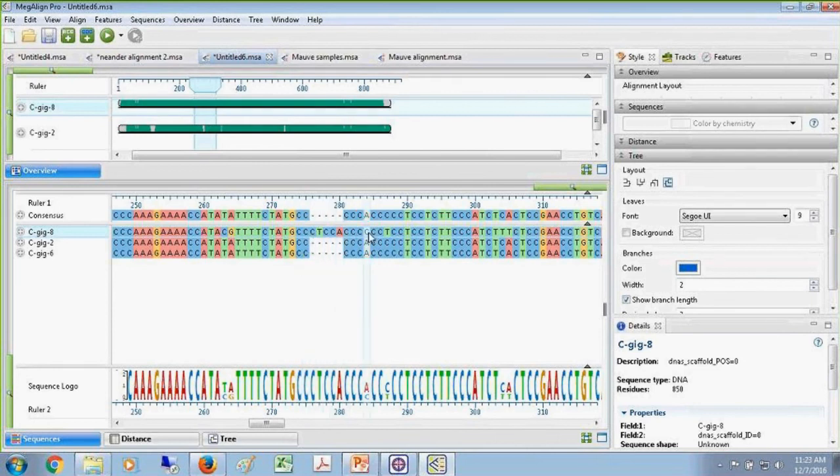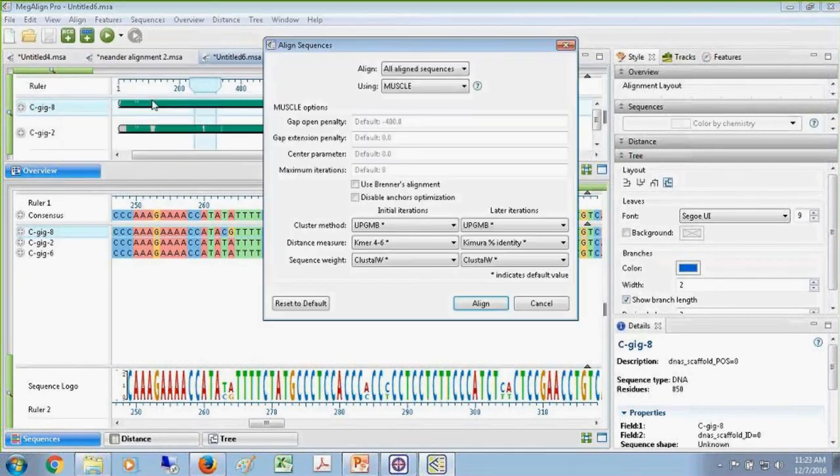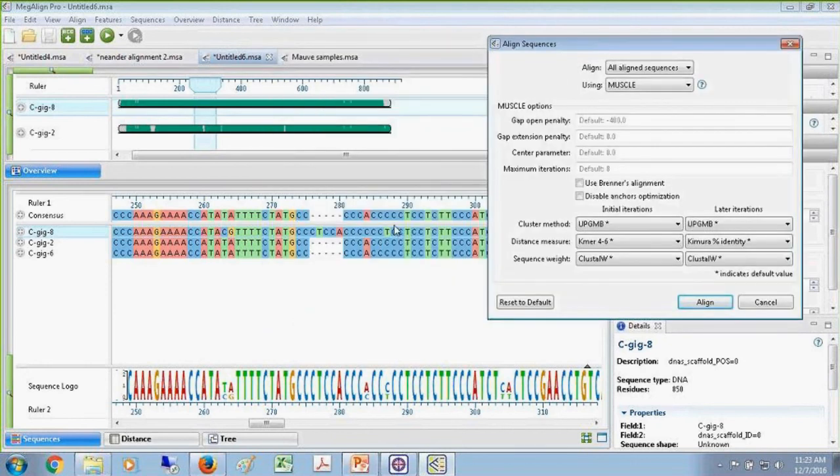So what I would need to do to move this A in line with the rest is introduce a second gap on this other side. So the way the algorithm is used, I'm going to move up to align. Instead of hitting muscle again and using the default values, I'm going to move down to align with options. All right, so it shows me the different parameters, and at my control, I can change these. So I said that I want to add a gap to make this alignment a little more homologous, at least to my eye. I can reduce the gap penalty.